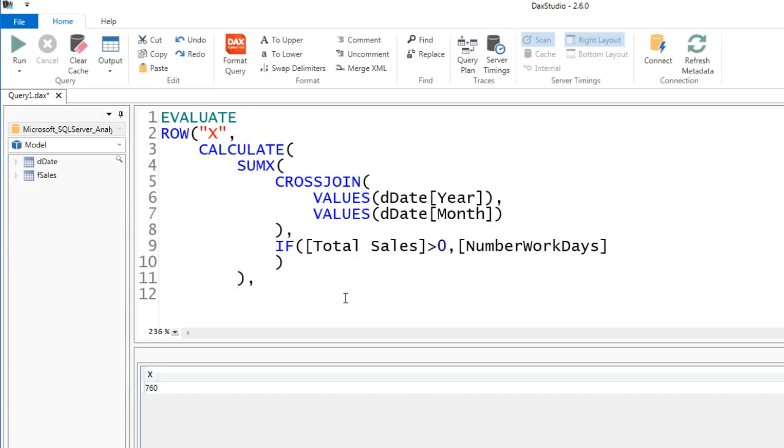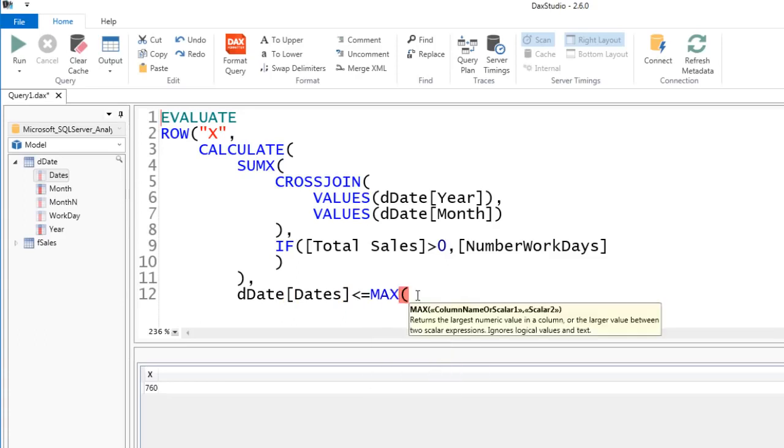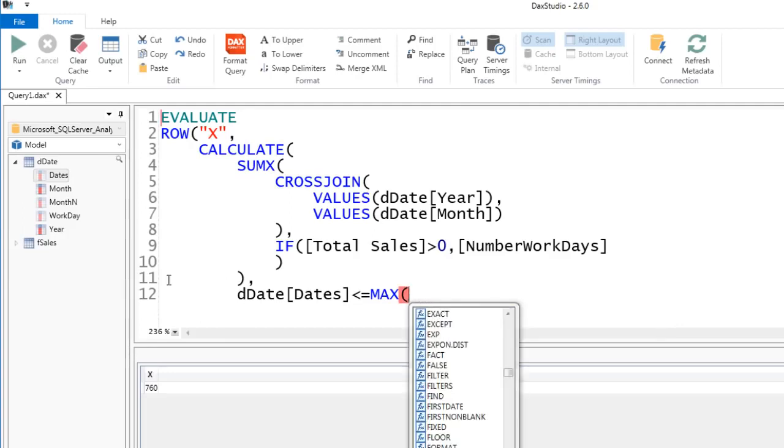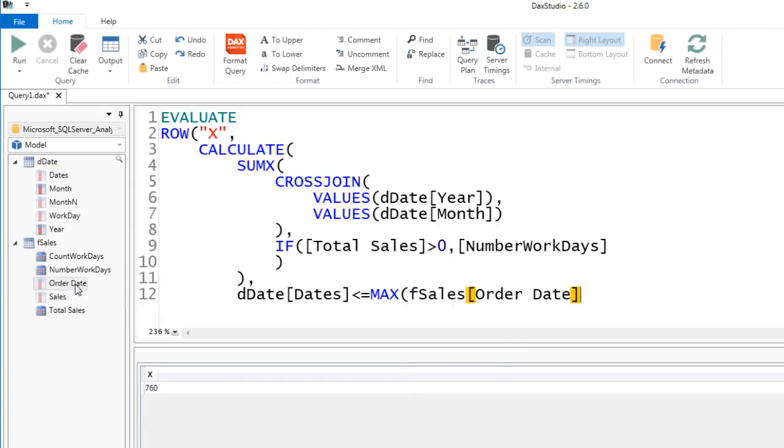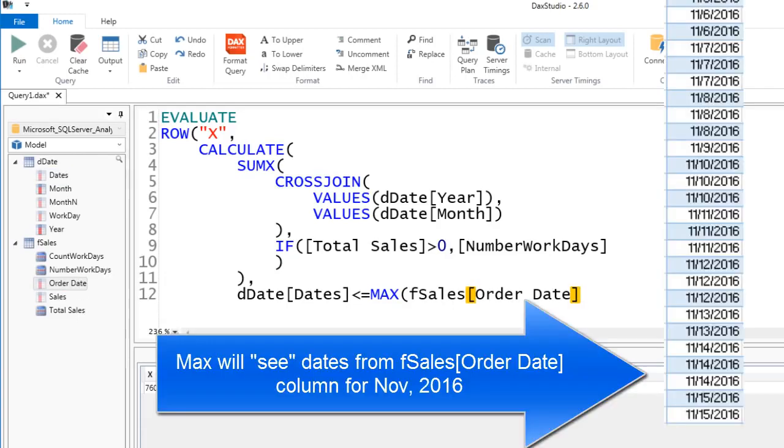Now, we would like to check, and I'll use the column over here, all of the D dates. And I'd like to say, please only use any of those dates that are less than or equal to. We're actually going to use an aggregate function here, max, to look through F sales order date. Now remember, in the pivot table, as it copies down, the filter context will flow in. And the sales table from our date in the row area of the pivot table will be filtering the F sales for that particular month. For us, it would be November.